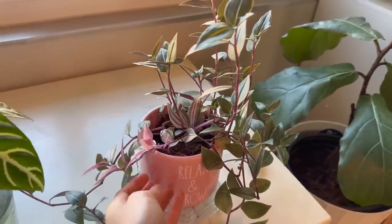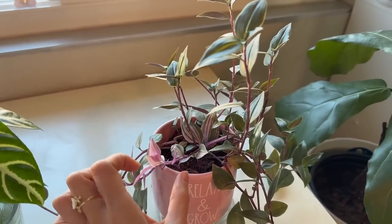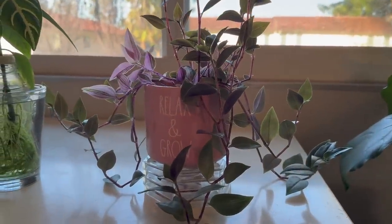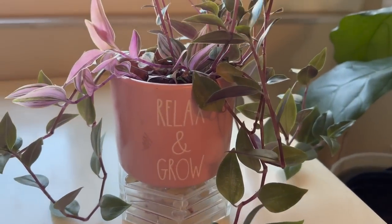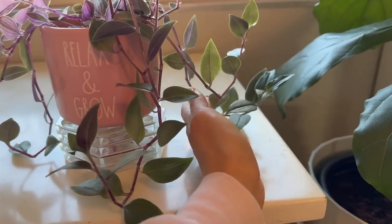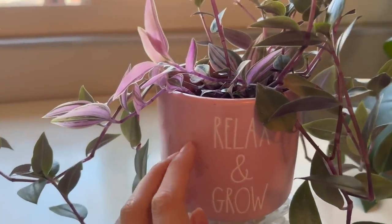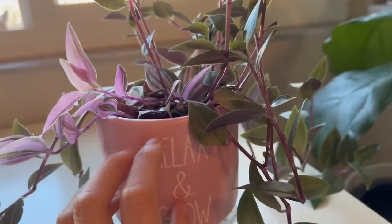Over here is this cool plant my friend Ivy gave me. She gave me like two little cuttings, tiny cuttings, and now look how much she's grown since June. She's just put out all these stems and she's humongous. Relax and grow. I love it so much. So many different leaves. So much growth. I might want to hang her next, put her in a planter. She's got some variegated pink colors here. She gave me a strip of pink and a strip of green. She's really pretty.